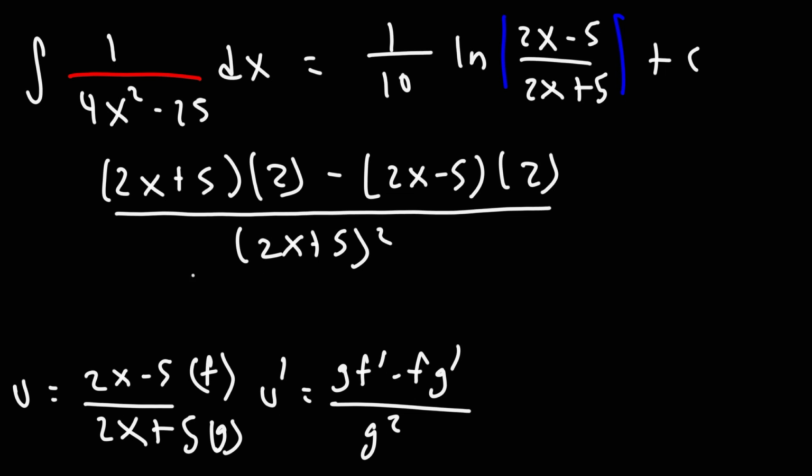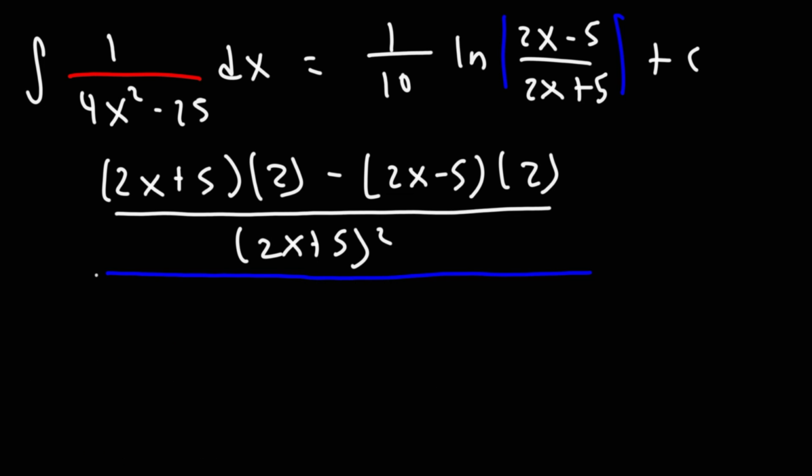And now we need to divide all of this. So I'm going to color code the main fraction. All of that is going to be over u, which is that. So this part is u prime, and then divided by u, which is what we have here. And let's not forget the constant that's in the front, so times 1 and times 10 on the bottom.